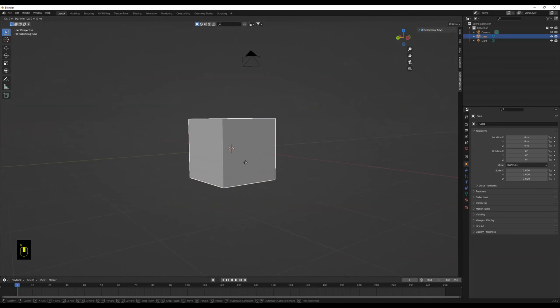So I'm just gonna scale this and scale the object. Then basically what we want to do is use 3 on our numpad so that we're looking at it straight on.